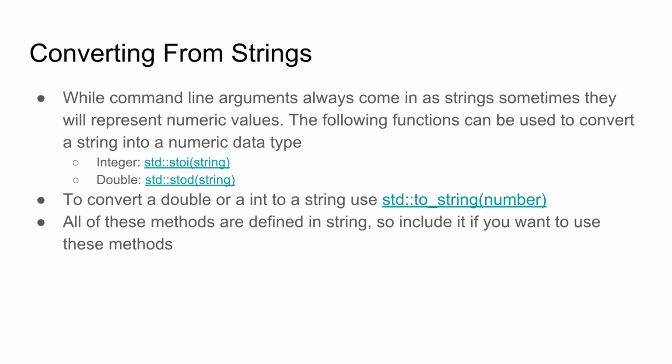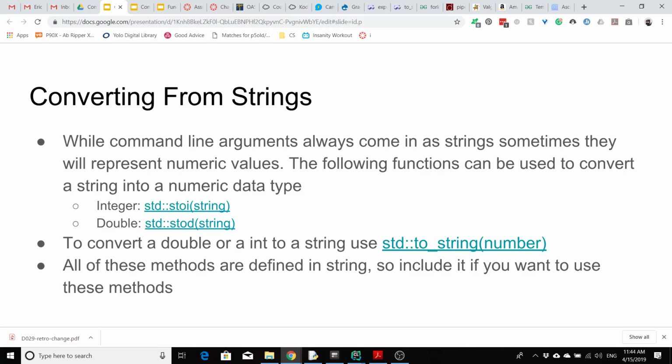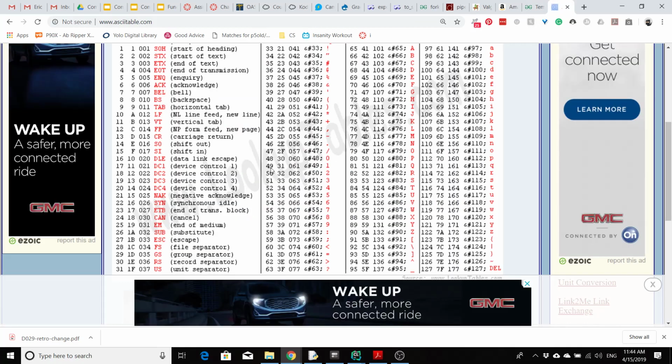So if you want to convert elements from strings to something else, because you might want to be receiving numbers, you can use some of the conversion functions. Don't try casting, it won't work. Don't try doing something like *argv[1]. *argv[1] is the first character of that string. So if the user entered something like 123, you would get the character '1'. And the character '1' doesn't even have a numeric value of 1. You can see that the character '1' is actually, I guess, 49 as its numeric value. So be careful with that.